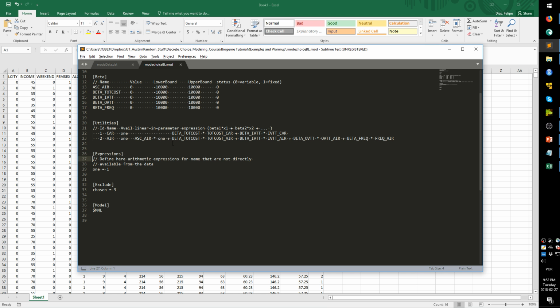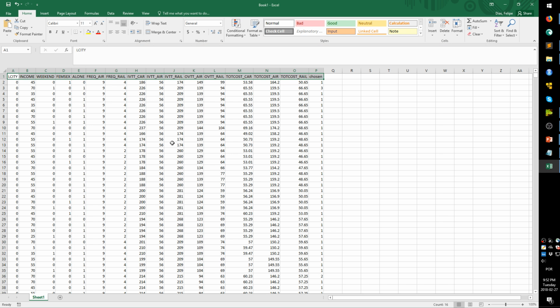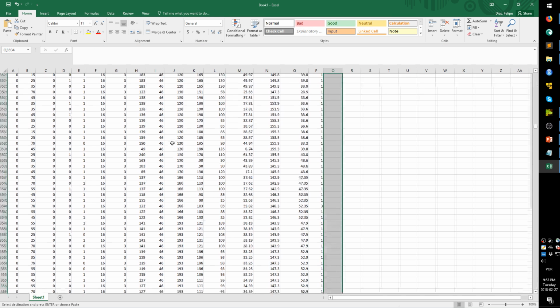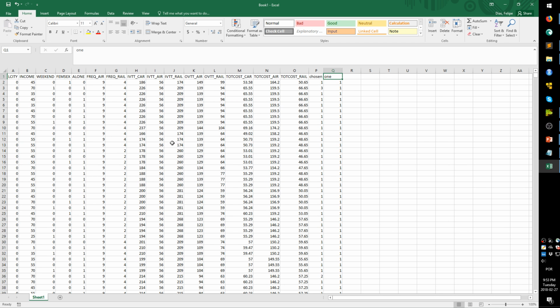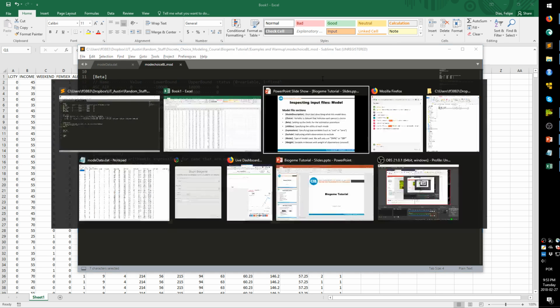What we're actually doing is that in this expressions section, we're creating a new variable called one, O-N-E, and it's equal to the number 1 for all observations. So writing this here, one equals 1, is exactly the same thing as doing this.